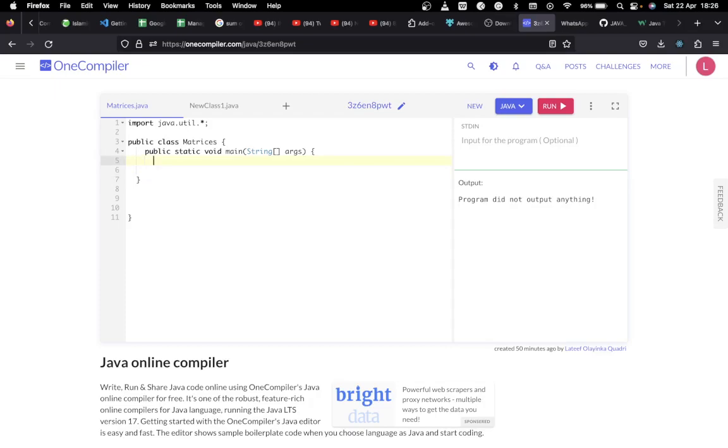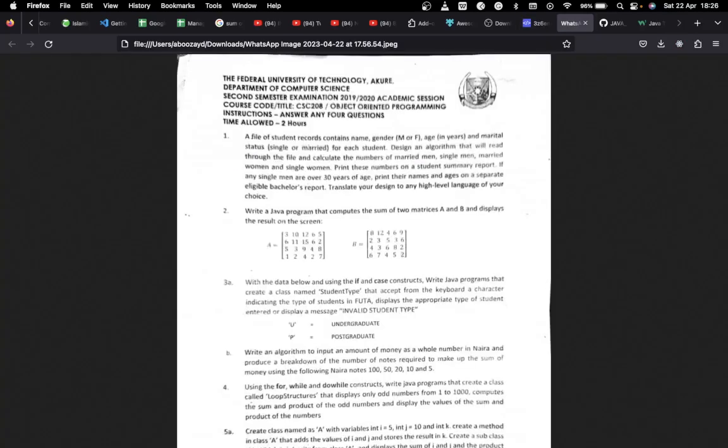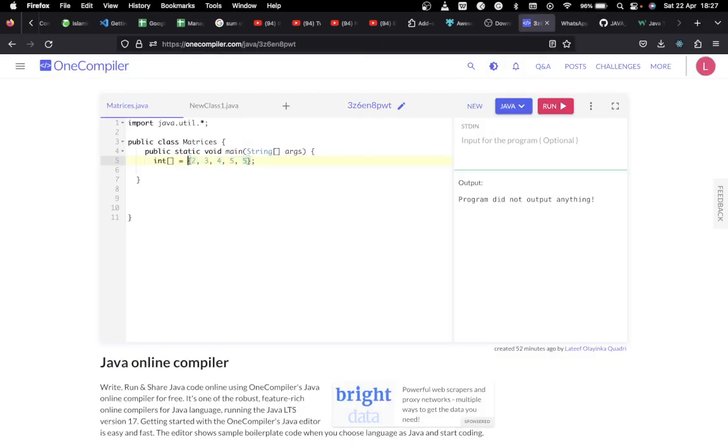The first thing you need to understand is that a matrix is just a declaration of multiple arrays. If you want a normal array in Java, we have something like this. When an array like this is stacked, if you have multiple of these, that would result in this matrix. There is no way you can create this visual representation in Java or in any programming language, but you can make the representation of multiple arrays, and that's basically what we need to do. So if you are declaring a single array, this is how we declare it.